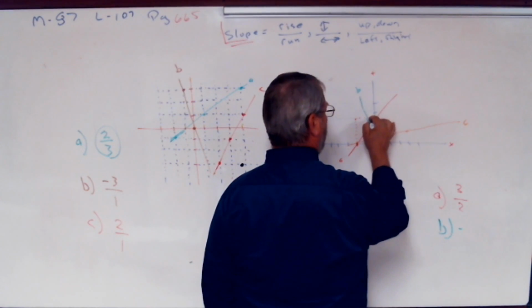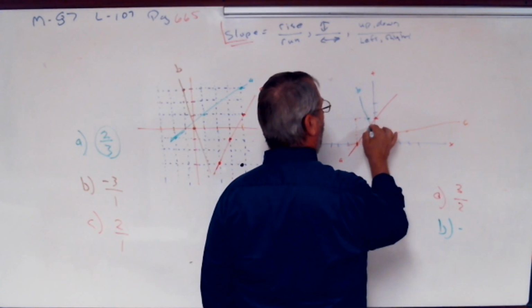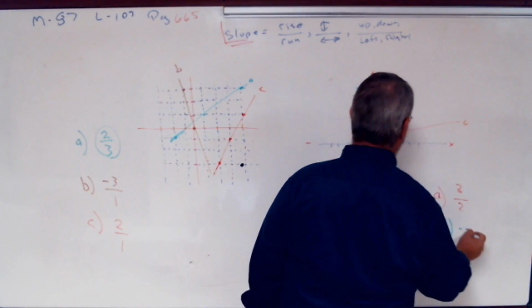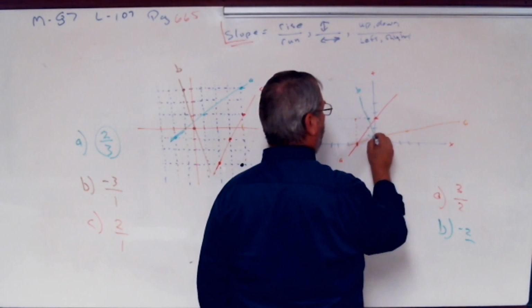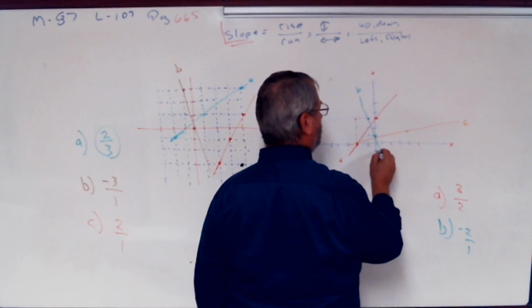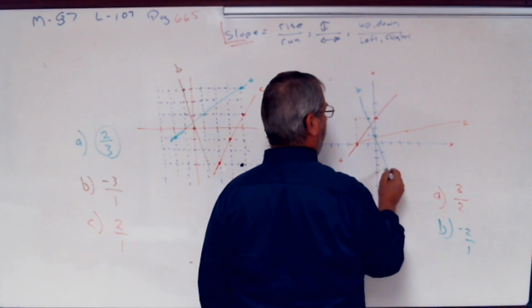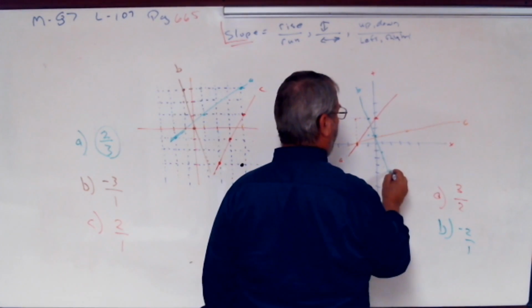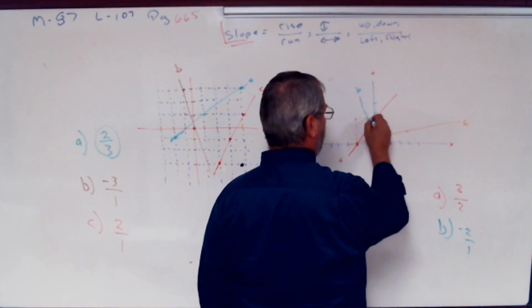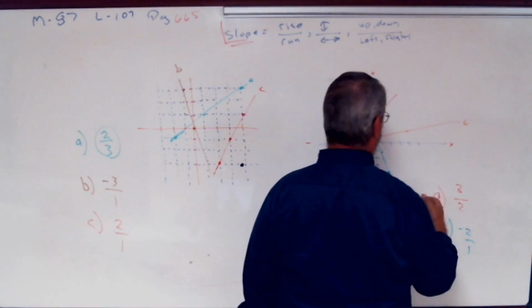We're starting here. We're going to go down 1, 2. Going to go down 2 and right 1, and we're back on the line. If we're right here, we go down 2 and right 1, we're back on the line. From here, we go down 2 and right 1, we're back on the line. Okay, from here, I'm not going to go with that, all right?